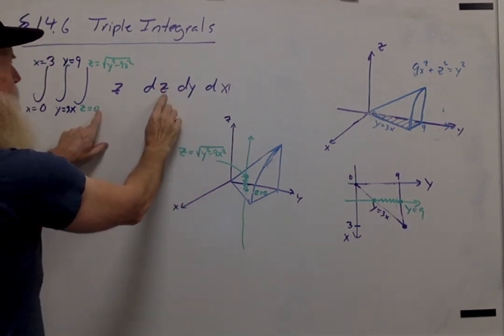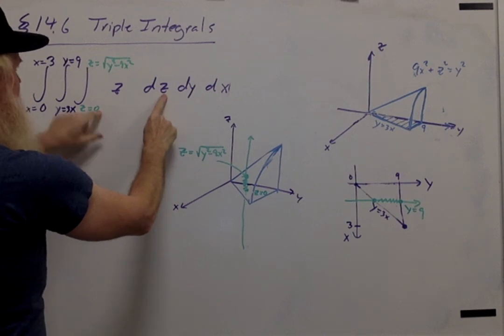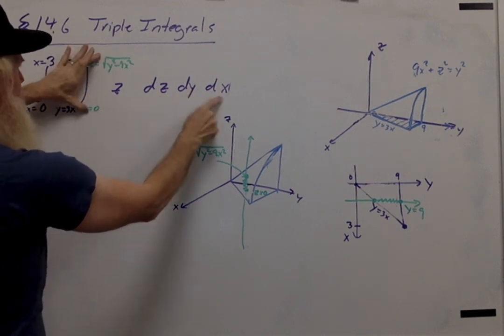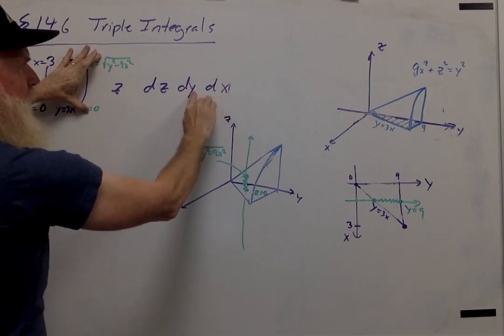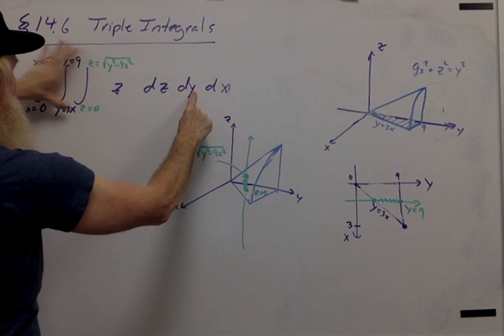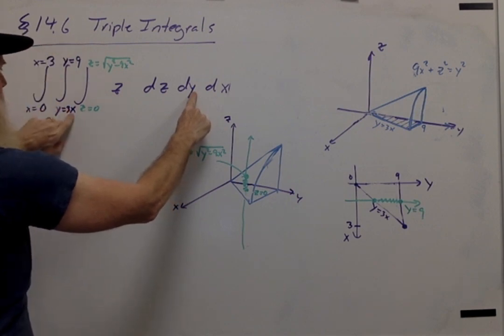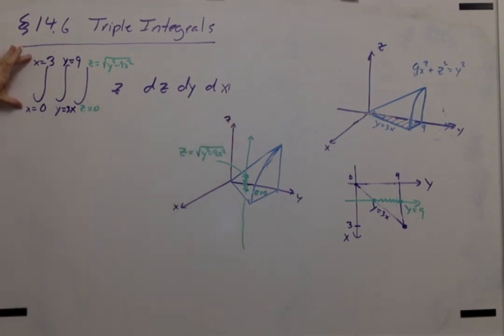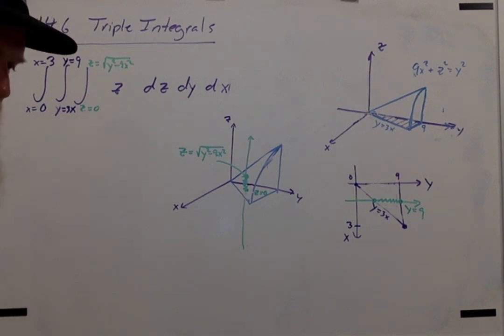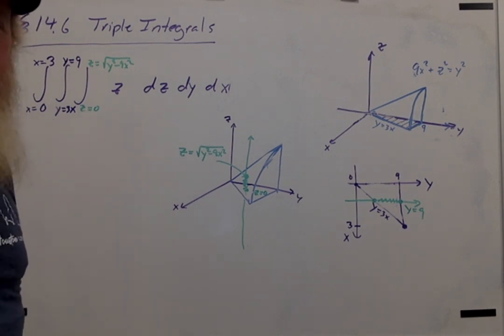Now let's just check for reasonableness. Remember that the inner bounds can depend on the variables which are farther out, and z does indeed depend on both y and x. The y bounds can only depend on the ones farther out, so the y bound can depend on x, and it does. Notice that the lower y bound is 3x, and the bounds on x have got to be constants, which they are. And if you were to carry out this integral, then you would get exactly the same answer as we did in the first video, which was 729 over 4. In the next video, let's continue to work with this, setting up the order of integration in a couple of other orders.